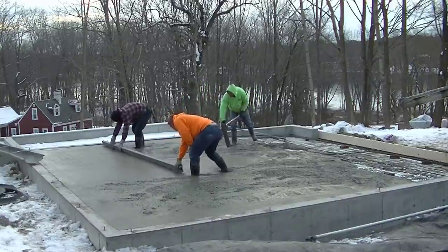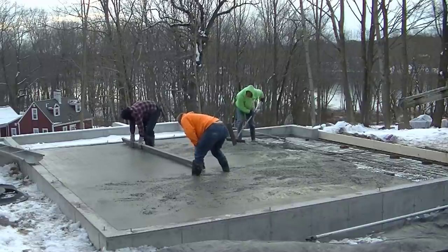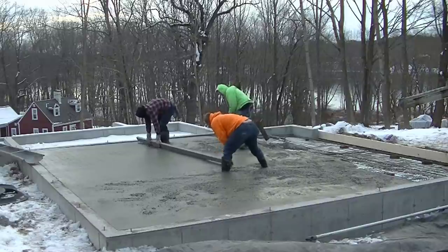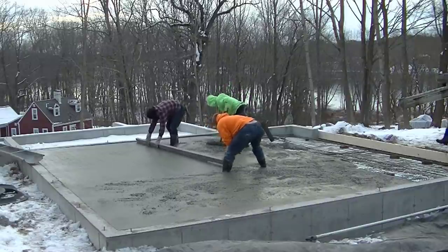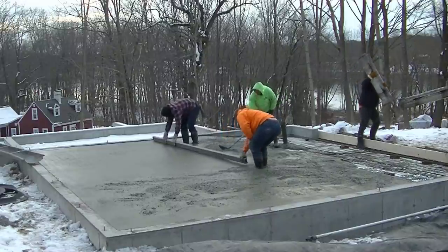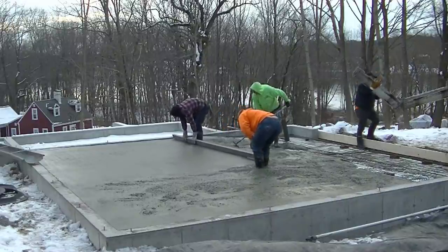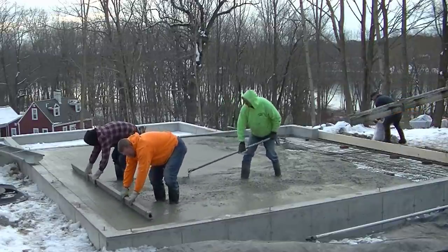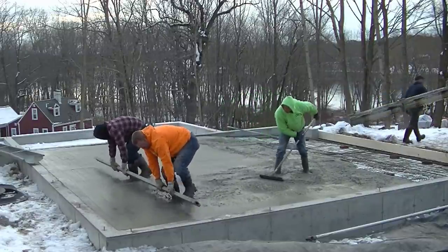And we could use our power screed here if we really wanted to. A lot of times the guys will decide on a smaller floor like this that they'll just hand screed it. For us, it's actually just as fast. On a bigger floor, we would have pulled out the power screed here today. So that's a bay. We call that a bay. That's about a 12 by 12 bay.